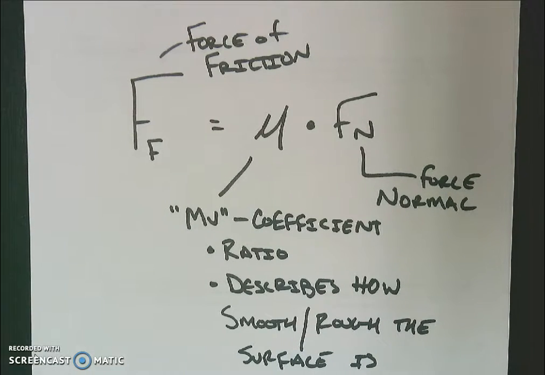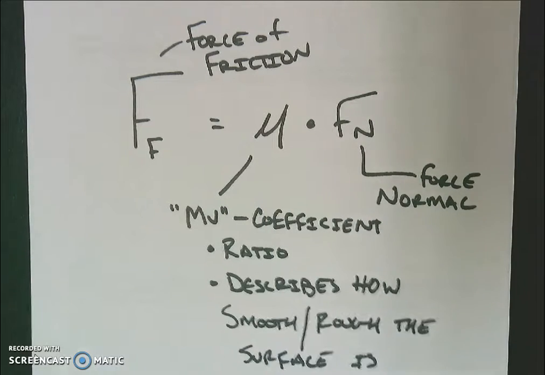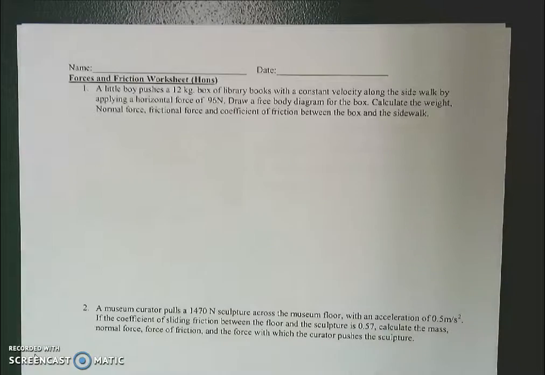Something like sliding on a smooth surface like a slip and slide has a low coefficient of friction. It's slippery. Whereas if you try to do the same type of slide on a rough surface like a slip and slide made of sandpaper, you're not going to go as far. One's going to hurt a lot more than the other. This is our equation for force of friction. It involves this coefficient and our normal force. The purpose of this video really is to show you guys a couple examples to help us understand this better.